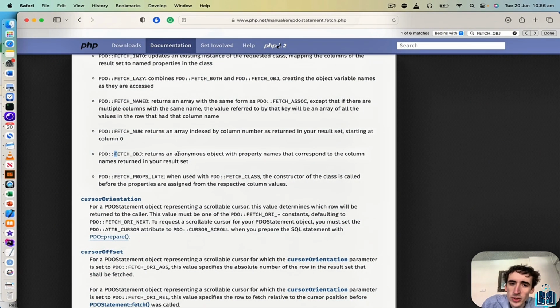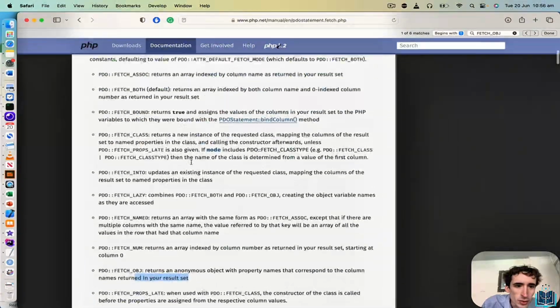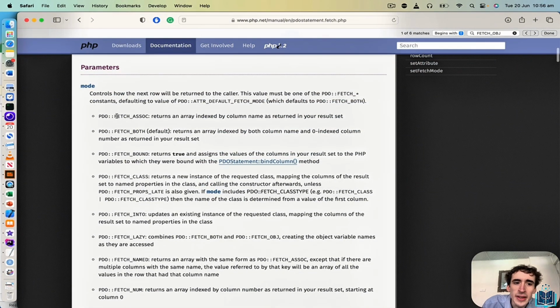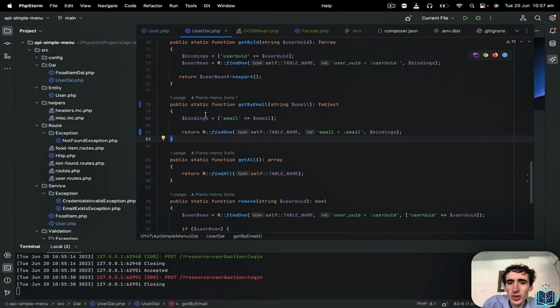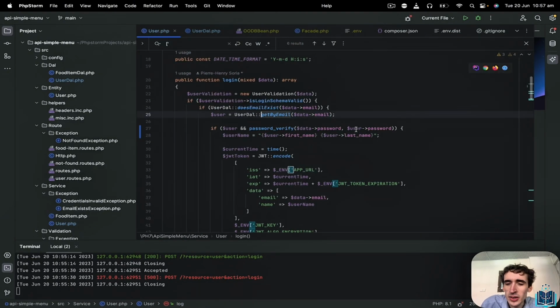Fetch obj returns an anonymous object with property names that correspond to column names returned in the result set, and the default one is the association one, which returns an array indexed by column names as returned in the result set. So yeah, that's a little tip. So at least you know now how to get the object property instead of the array index.